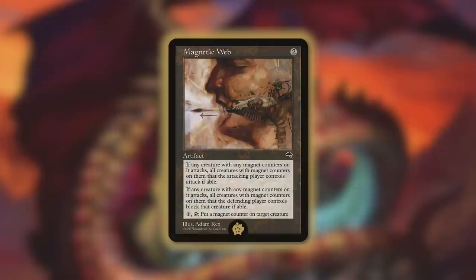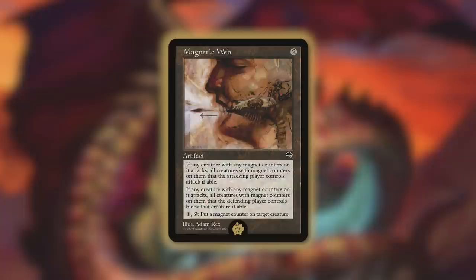Magnetic Web is an older card, so I'm going to read its Oracle text. It's an artifact for 2 that says, if a creature with a magnet counter on it attacks, all creatures with magnet counters on them attack if able. And whenever a creature with a magnet counter on it attacks, all creatures with magnet counters on them block that creature this turn if able. And by paying 1, we can tap to put a magnet counter on target creature.